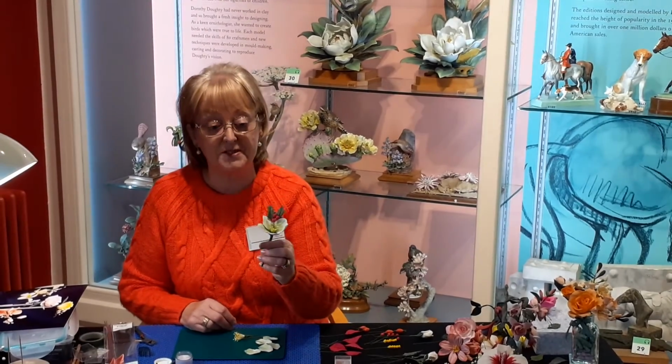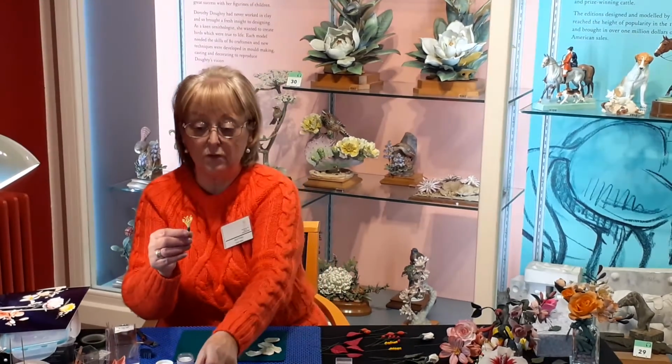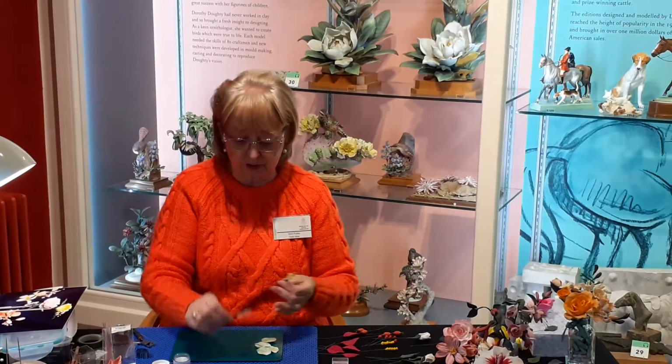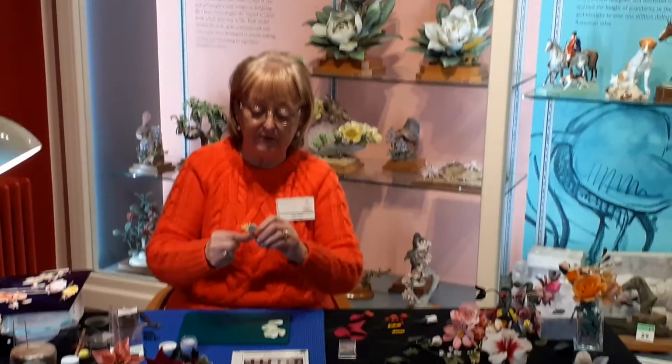But I'm going to show you a Christmas rose, or a Hellebore, as you might well know that it is. I've already done the centre, and they're all little tiny stamens that you can buy, and I've already wired it up, and I've just made the petals already. So I'm just going to wire it all up together, very fine wire.